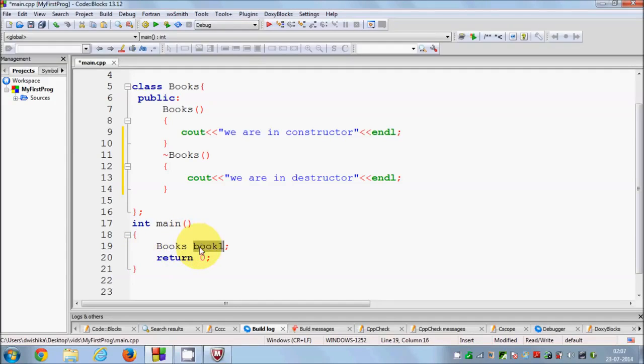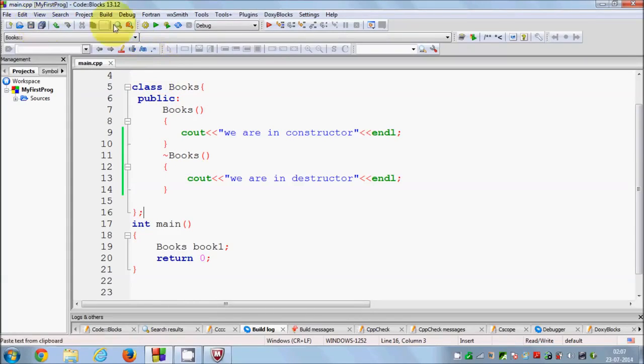Whenever your object goes out of the scope, then this destructor is called. So let's compile this program and let's see what will be the result.